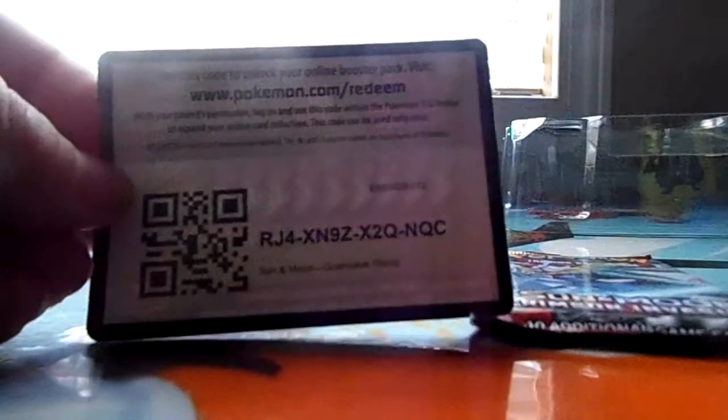But anyways, let's get into the cards and see what I got. I'll get this done and over with. We'll go with Guardians Rising first, I guess. Oh, there will be a bunch of codes, so if y'all want those. Here's one, speaking of. 1, 2, 3, 4. Start with what we got. I don't know if you can see the water.